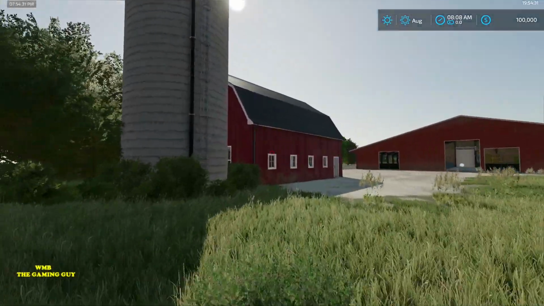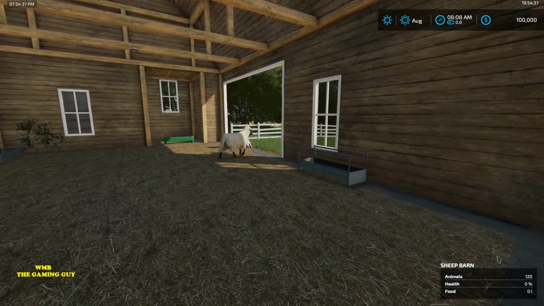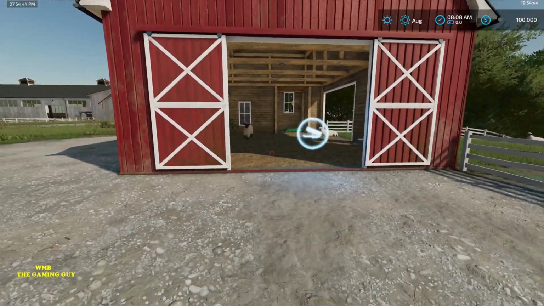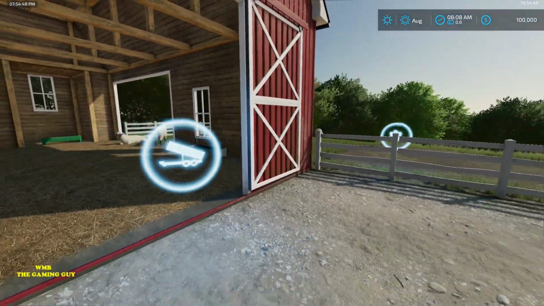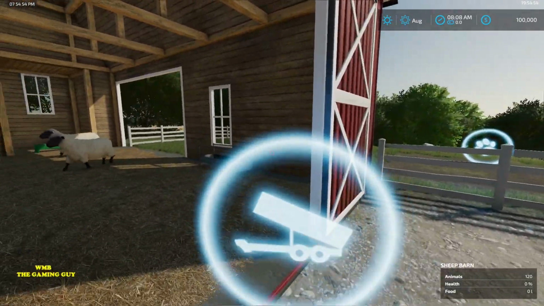It's a non-functioning silo here with a sheep barn. I haven't decided on that. I think we're going to keep it. I think we're going to raise sheep. I don't particularly like this here. They leave the door open. I wonder if I could get like a gate in front of that.